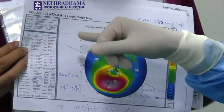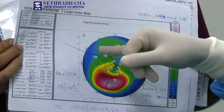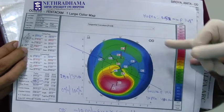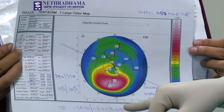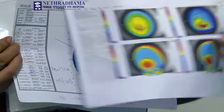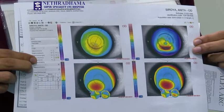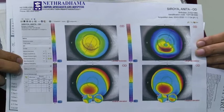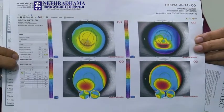You can see that the axis is at 156 degrees. That's where the incision is going to be. The 350 micron ring is going to come inferiorly and the 250 micron ring superiorly. The refractive error is minus 10 with minus 6 cylinder improving to 6/12. The aim is to improve the surface of the cornea, improve the regularity, and then later correct the residual refractive error with the toric ICL. This is the map from the MS39 which allows you to plan rings and the placement of the ring.